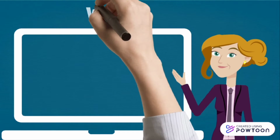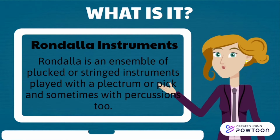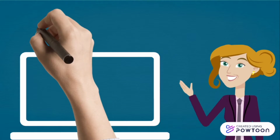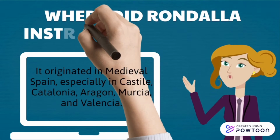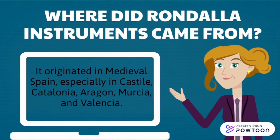Let's define first what are rondalla instruments. Rondalla is an ensemble of plucked string instruments played with a plectrum or pick, and sometimes with percussions too. It originated in medieval Spain, especially in Castile, Catalonia, Aragon, Murcia, and Valencia.